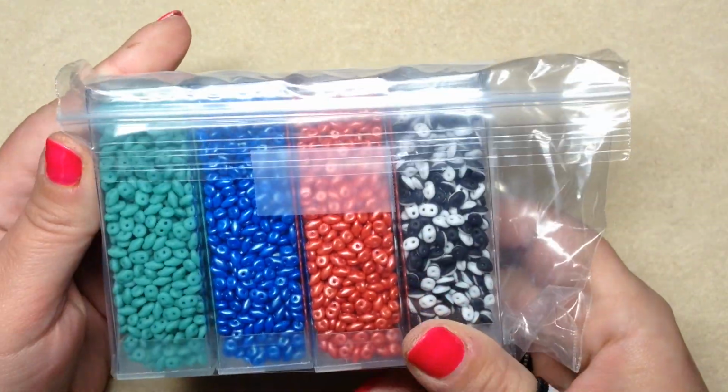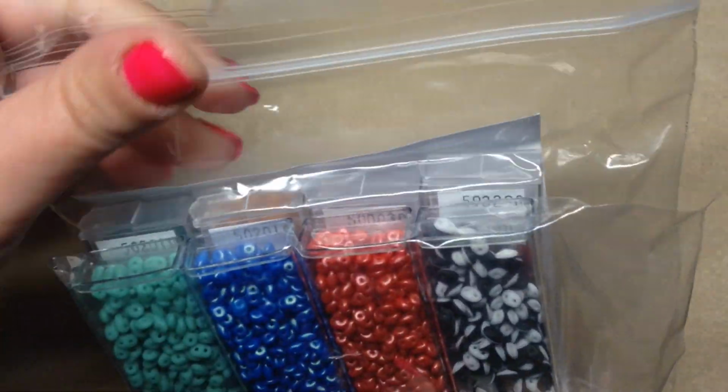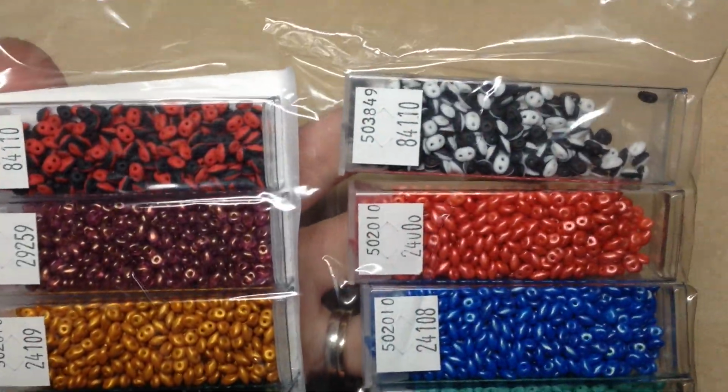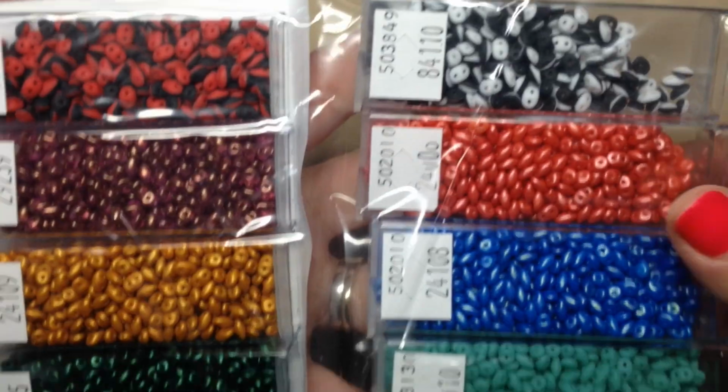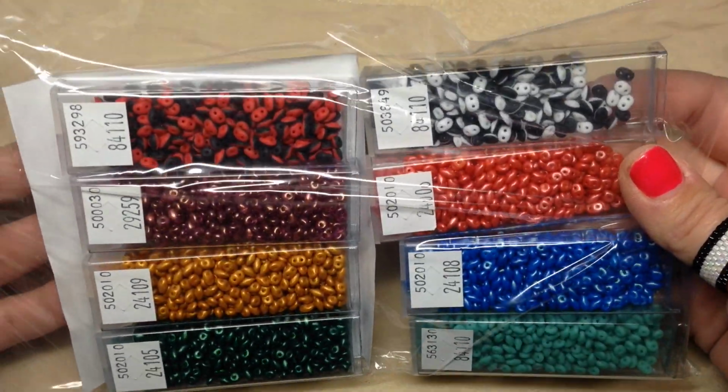Oh my goodness, what a beautiful collection of Superduos. I love color and I am so excited. And look, we've got some duets in here, some beautiful things. So I am thrilled. Another very colorful collection of beads. And we'll go through them one by one and take a closer look at all these beautiful colors.